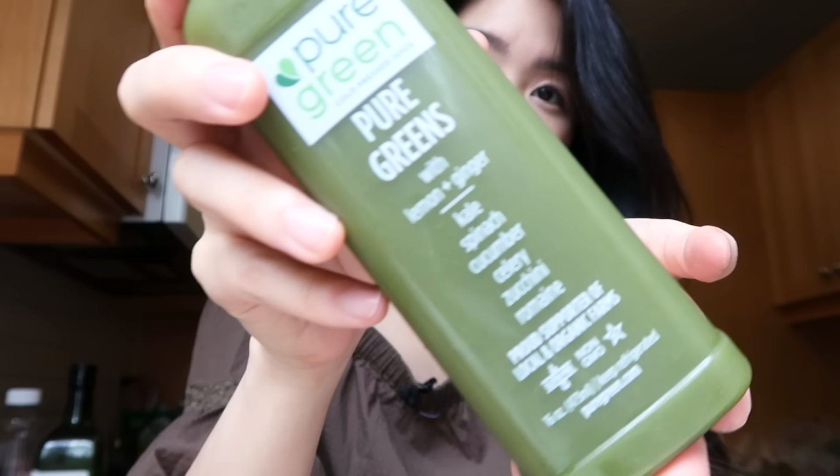I can smell it from here. There's a lot of spice. I mean, there's a lot of green chili in this. Excited. I'm gonna pair this meal with this green juice I bought yesterday. It has a bunch of stuff in there. Pure greens, it says. Very, very green meal today. Let's do a green noodle pull.